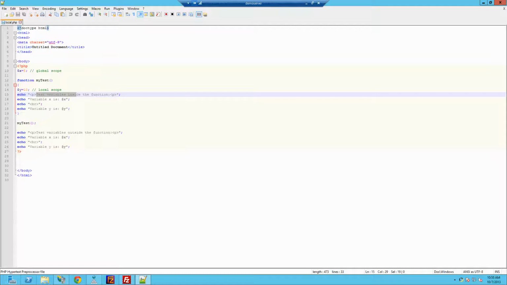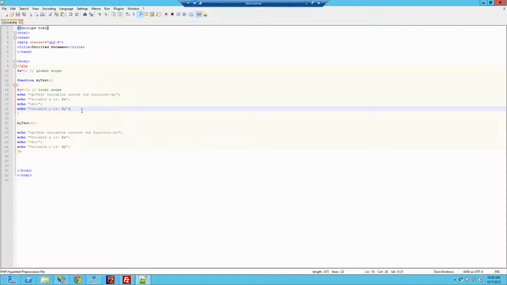Now, you can have local variables with the same name in different functions because local variables are only recognized by the function in which they are declared. So we can have multiple functions here, myTest1, myTest2, myTest3, with a declaration of y a couple of times inside of the functions. You can have that. You won't have any clash because it's not defined by the actual word, it's defined by the actual function. So always make sure that your function name is unique.